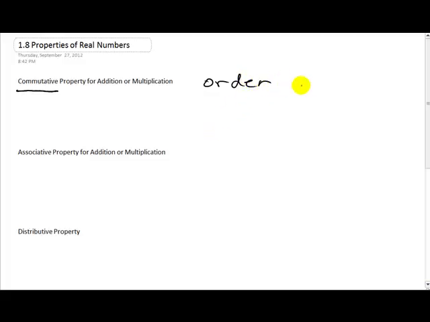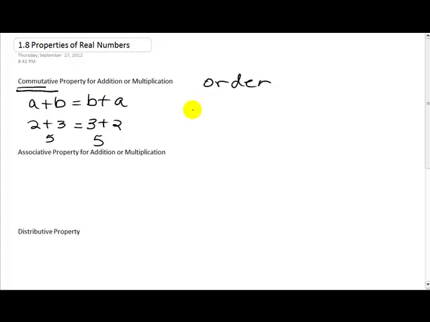When you leave your house and go somewhere, the grocery store or your job, and you turn around and go back home, you've covered the same amount of distance. That's commuting. And so if I add two things in this order, I can reverse the order. So 2 plus 3 equals 5. And if I reverse the order and say 3 plus 2, that also equals 5.